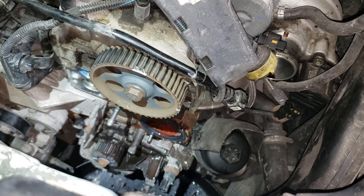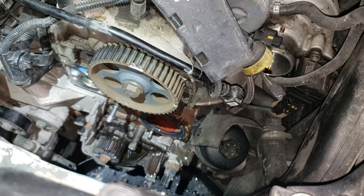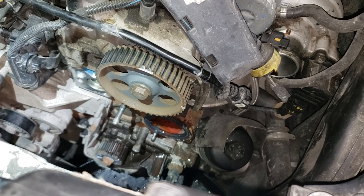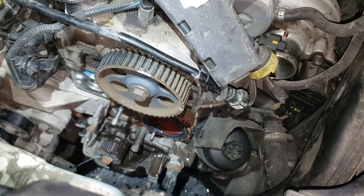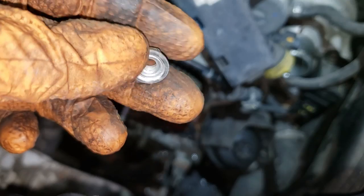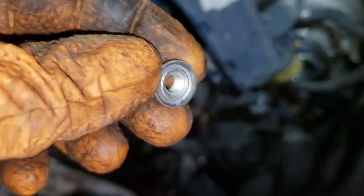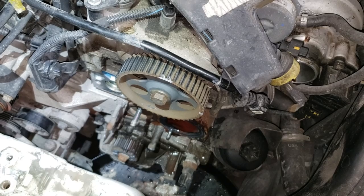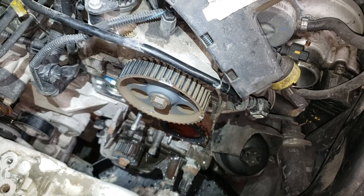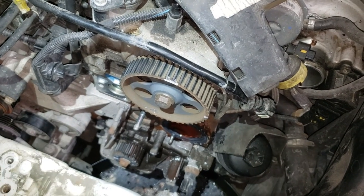After about five minutes of holding that pump you'll end up having yanked the pump off with the fluid dripping. Lower the jack so more fluid comes out — only lower it about an inch, no more than two inches. Make sure you keep an eye on the hoses and anything connected to the rest of the vehicle; you don't want to strain or damage anything. Now is a great time to peel all of that silicone off. The best tool is a scraper or a blade. We're going to make our lives easier by removing that stud — we're going to need two M6 nuts to peel it off. Do not use the one from your engine.